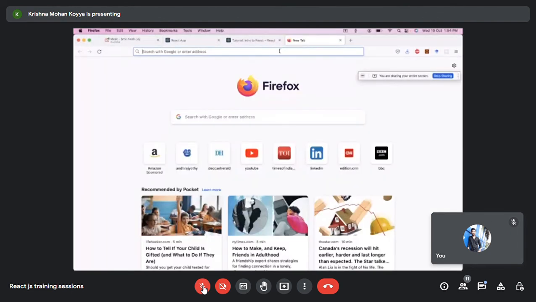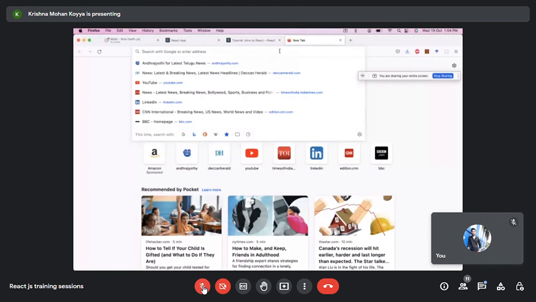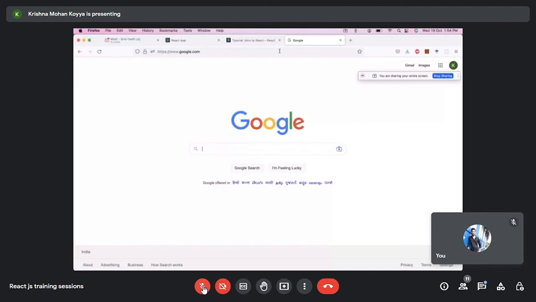I want to see the simplest possible website. Google, that is the simplest one, right? See what you see in Google. Maybe you can take this as an image if you do not know the fonts and other things. You just take this as an image, cut and paste it somewhere as an image.